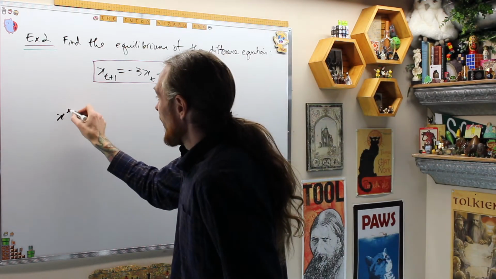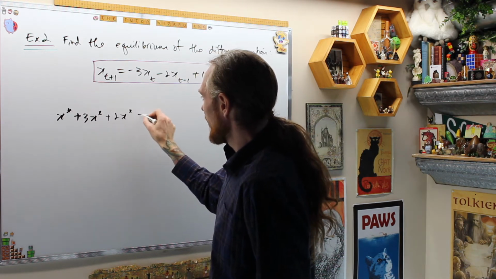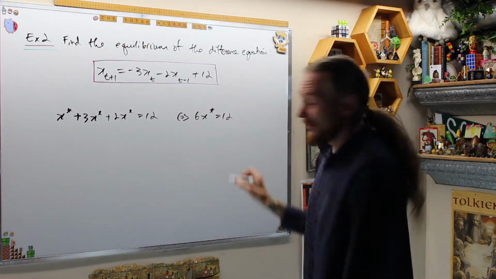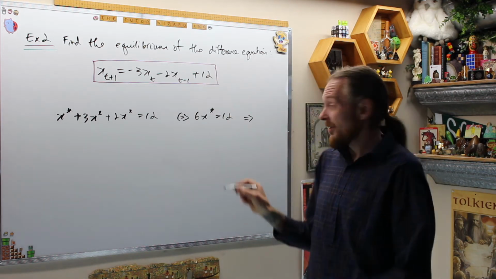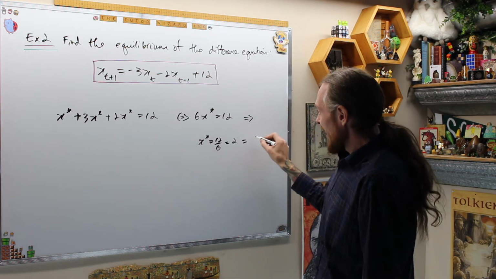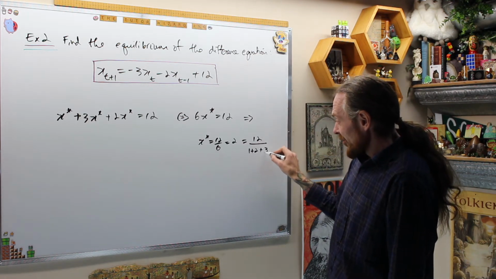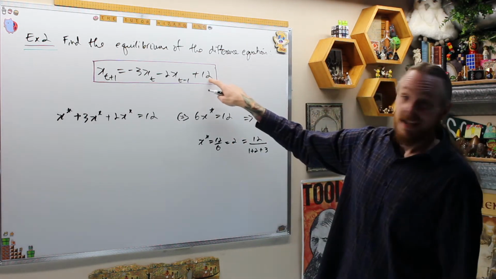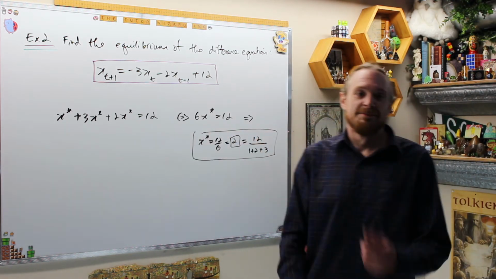Here we get x star plus 3x star plus 2x star is going to equal 12 if and only if 6x star equals 12. And so this time we don't get 0, we actually get part of this deal, and we'll do this in general in a second, but right now x star is 12 over 6, which is 2, which is actually the 12, the non-homogeneous part m, over 1 plus 2 plus 3, which were the p and the q that I'm going to use in the general form in a second. But in general, if you have an extra term there, this is always going to be what the equilibrium is every time. The number 2 for us.